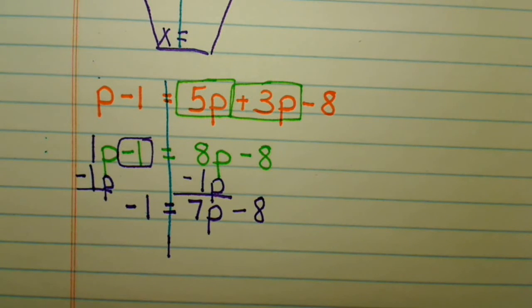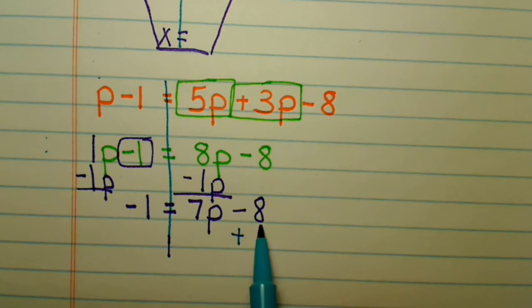All right, I'm ready for step 4. Step 4 says to get all of the numbers on the same side. Basically, the constants. So that means I want to move, oh, there was Bella or Piper barking. I want to move this number. That's the constant. I want to move it over there because I'm trying to get this p all by itself.